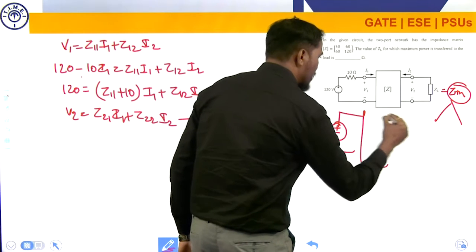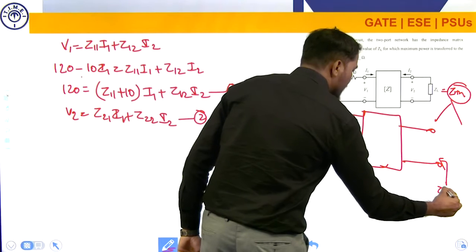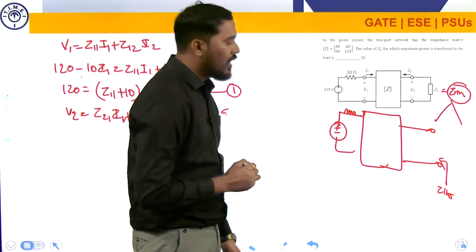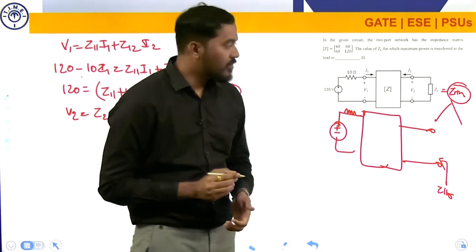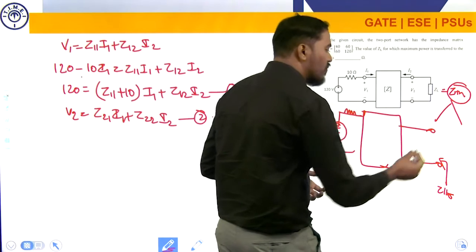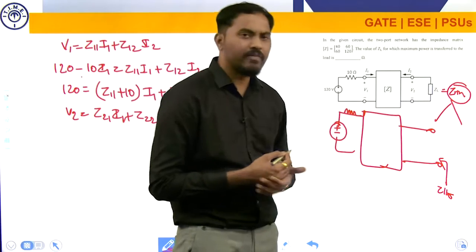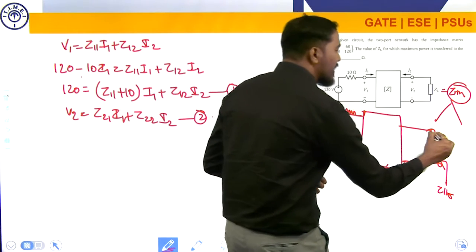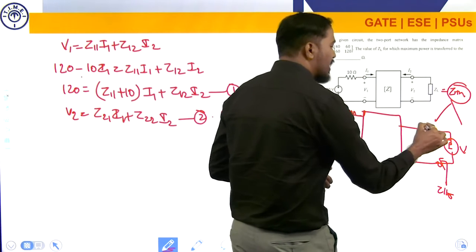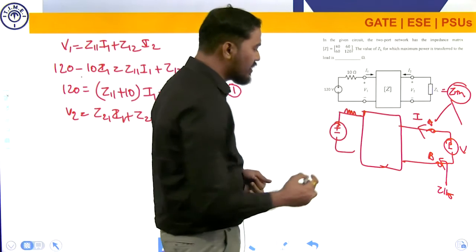Remove the load, open circuit the terminals and look from this side. So, this impedance is ZTH. Sorry, here there is a 10 ohm resistor, right? Now, network reduction technique is not possible because I don't know what is present inside this box. The second and the easiest option is, let us connect some voltage across these two terminals and find out the current, or connect some current source of any value and find out the voltage. Now let me connect a voltage source of any value. Let that voltage source be V and let the current be I. Let us say this is AB. Now what do you think your ZTH is nothing but what?